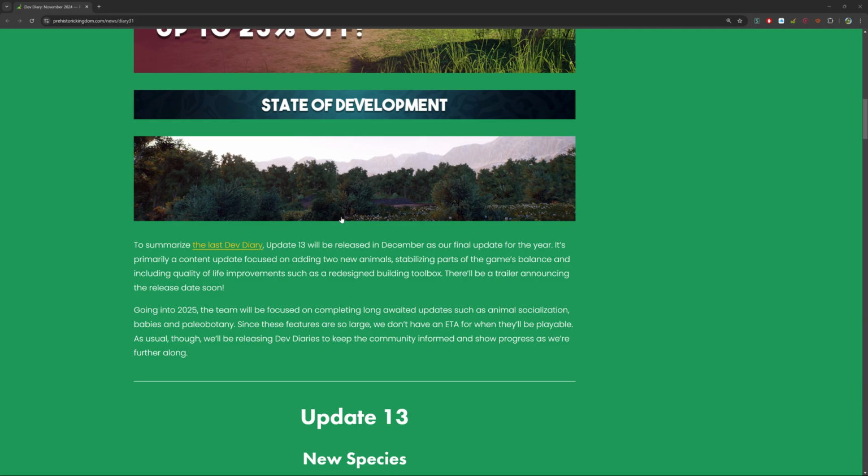But also paleobotany, so that's another really cool one. Adding a bunch of extinct plants that we can place in our game. So I'm really excited for that too. Since these features are so large, we don't have an ETA of when they'll be playable. So we don't know exactly when. But as usual, we'll be releasing dev diaries to keep the community informed and show progress as we're further along. So definitely they'll be able to show us what they've been working on. That'll be very, very cool.